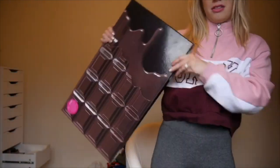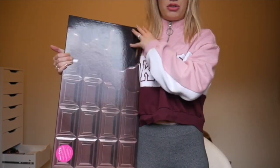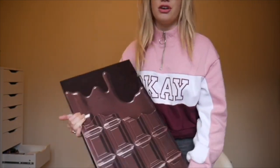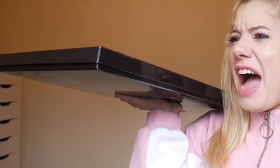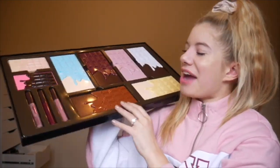This is what the box looks like — to give you perspective, this is how big it is, longer than my torso, like up to my shoulder. This is huge! You have this box and then you pop it open like a pizza box. You pop it open and you have all of these beautiful palettes inside.